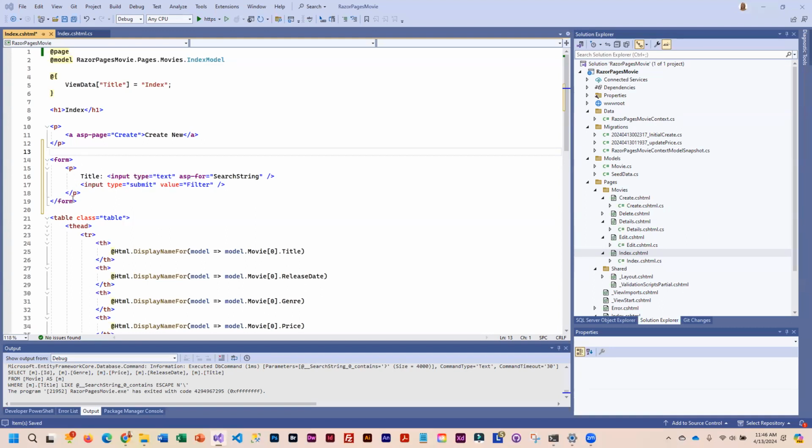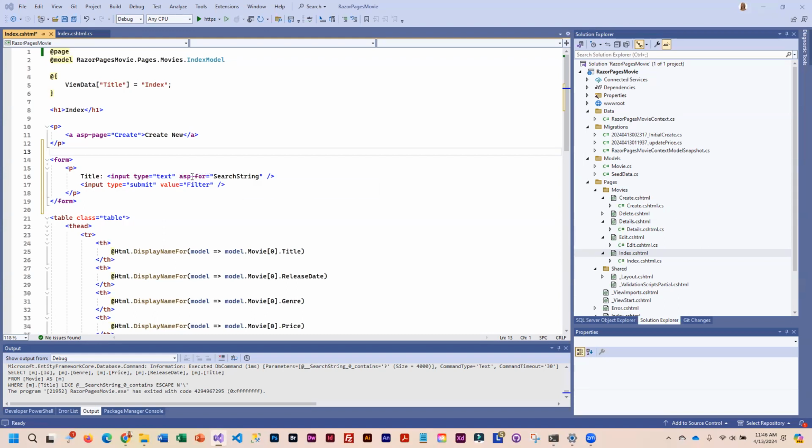We have added a little form, and by little, I mean really little, because we only have one input field. So here we've got our title, and then we have input type as text, and we have asp-for SearchString.